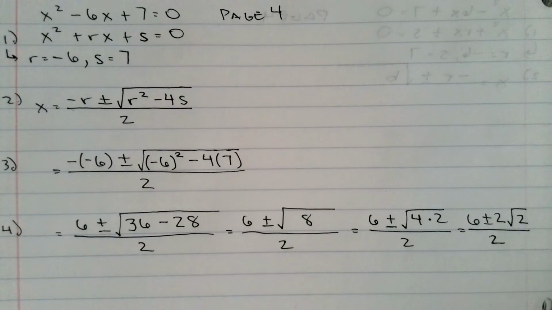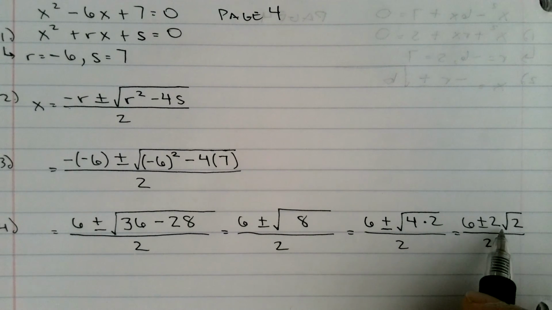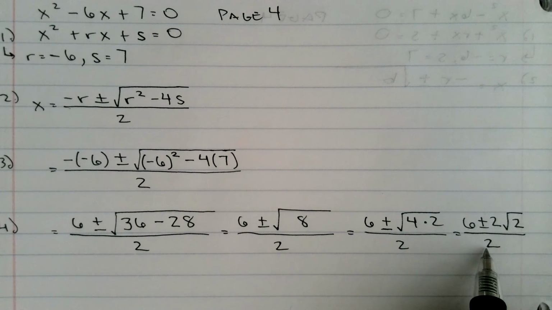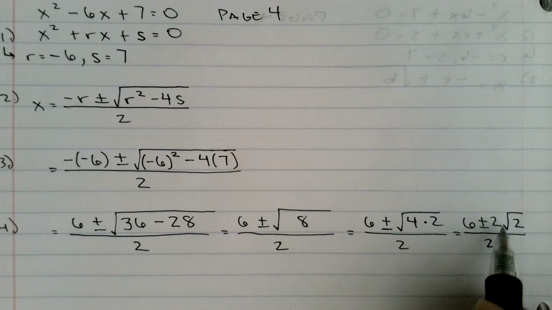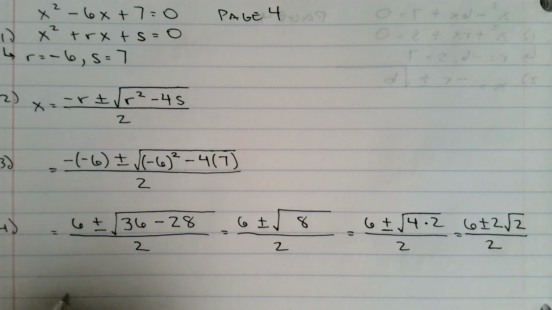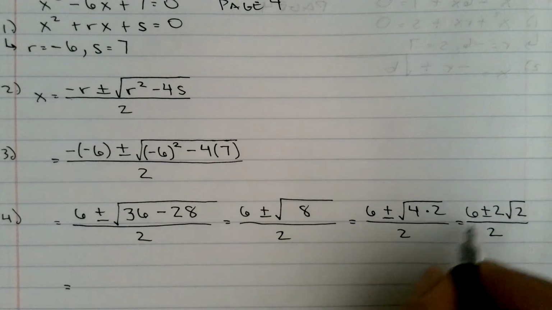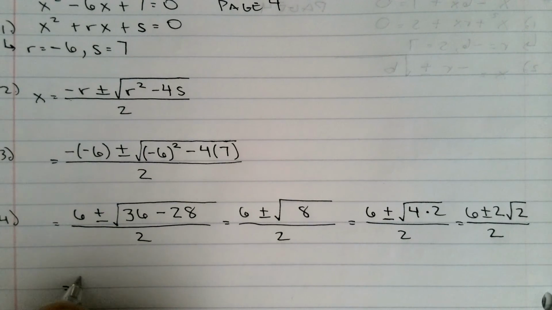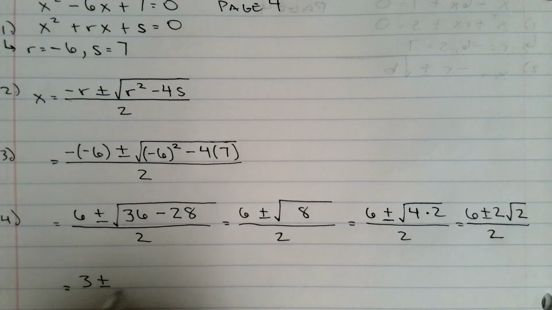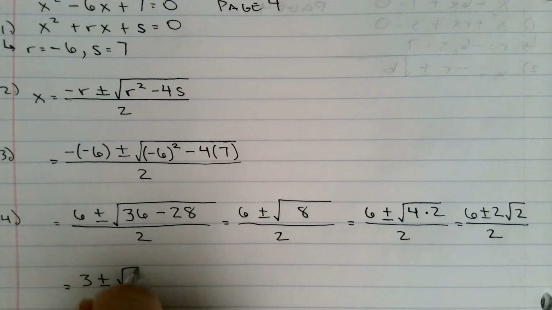Now at this point, you may think, is there anything else we can do? Because it looks like we can't simplify this any further. Well, just remember, you have to check the denominators to see if I can actually pull off the division. Can I simplify that further? Well, yes, you can. What you end up with is the following. Just a little bit more. If I do 6 over 2, that gets me the number 3. If I do 2 over 2, that gets me 1. And I have 3 plus or minus, now 2 over 2 is just 1, but I still have that square root of 2 there.